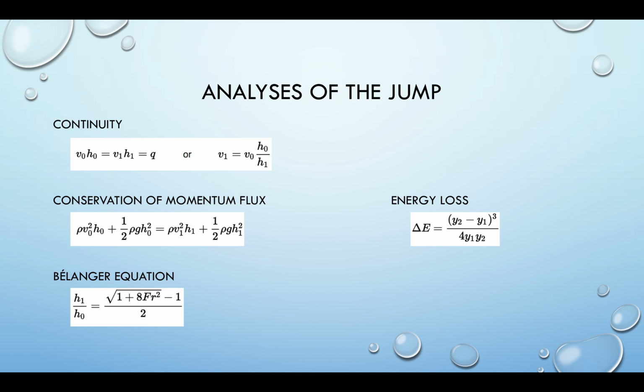Looking into the ways that we might want to study this flow, we typically look at the continuity equation as well as the momentum equation. Momentum actually is conserved in the hydraulic jump. By looking at that conservation, we can land upon something called the Belanger equation, which helps us look at the ratio of the height right after the jump and right before the jump. That is dependent on the Froude number. For different Froude numbers, we'll see a different ratio of heights before and after the hydraulic jump.